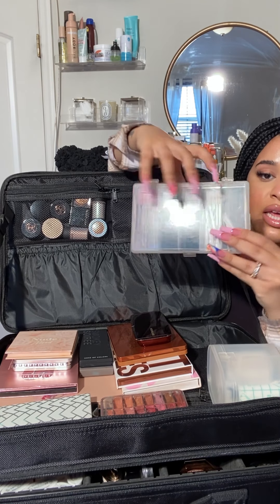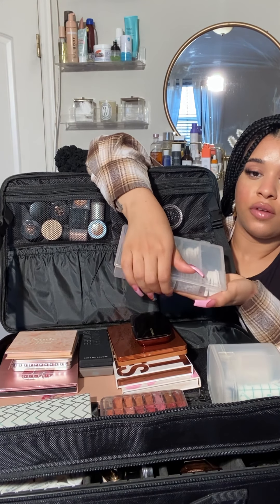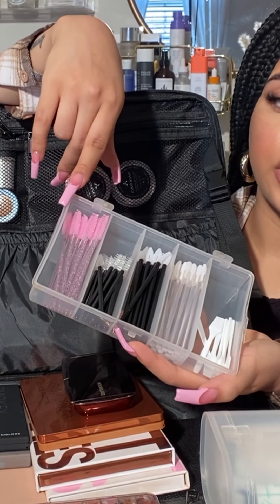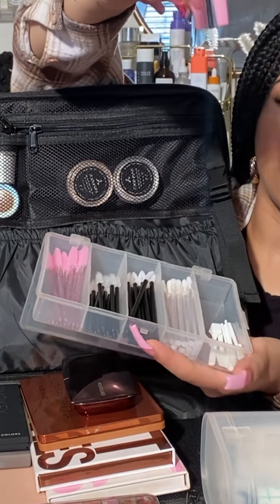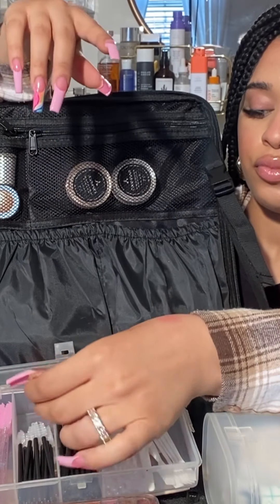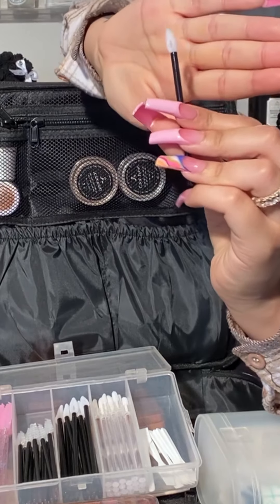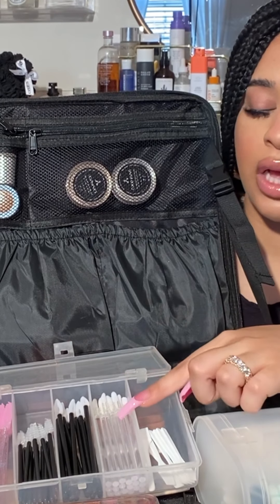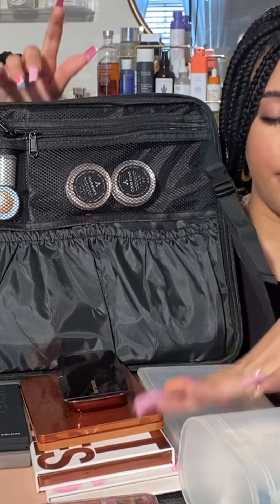This right here is my handy dandy disposables box, and in it I keep an assortment of disposables. I have some spooleys, some mini mascara wands from TOOLS — they're these little tiny mascara wands perfect for the under eye when you're trying to get that bottom mascara. I have some lip wands also from TOOLS, and the shape of them is incredible. I've never been able to find these anywhere on Amazon. It has like a flat tip — I love to keep those for lip gloss application — more lip gloss wands and some little spatulas. Always important to have these items in your kit.